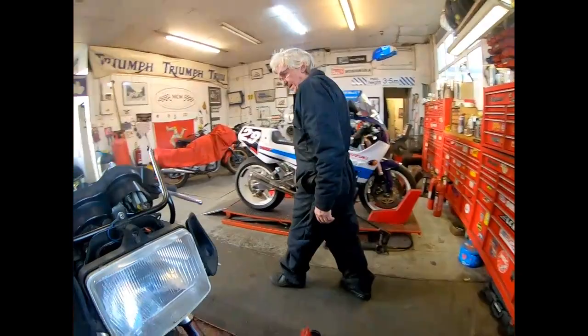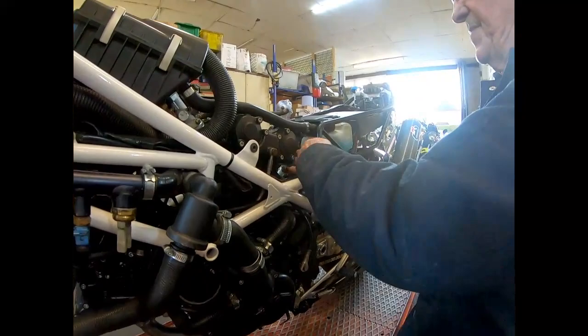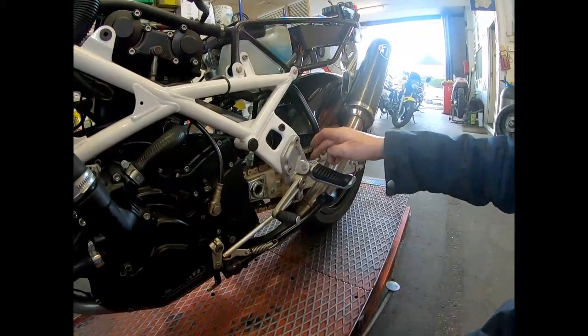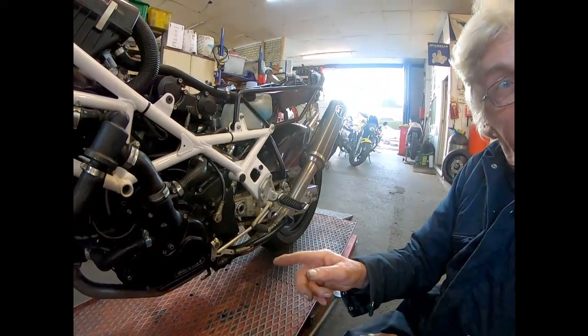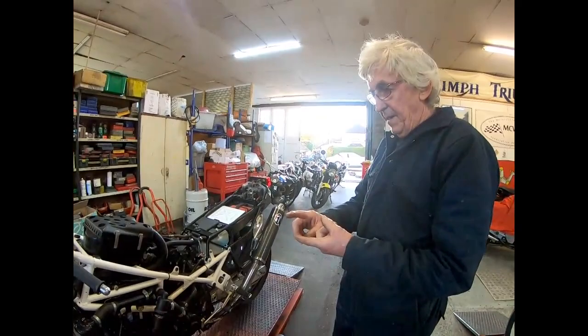Come around the side - the engine has come up pretty well, again looks like it should do. I've got a few wires here to sort out. Lovely connectors - we'll get a nice connector box for that. But what I found is I've plated all these, plated the springs, plated them. If you blast it with really fine sand - in my case worn-out sand - the nickel comes up like that and I think it looks quite cool instead of looking like a Christmas tree. All I've got to do now - it's holding oil, it's holding cooling.